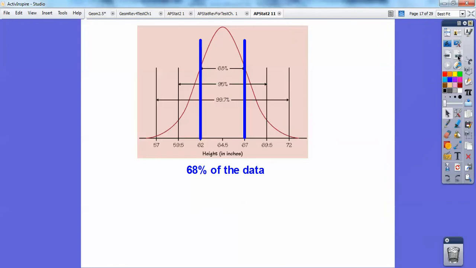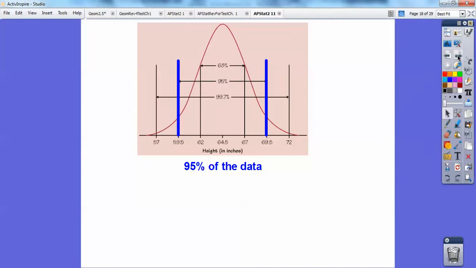So here it is. Watch the slides. I'm going to go kind of fast. You don't have to write this down, you just watch. There's 68% of the data. There's 95% of the data, 2 standard deviations. There's 99.7% of the data. Remember, the whole data is 100% or 1. So if we go 3 standard deviations to the left and 3 to the right, that gets me almost the entire curve, 99.7%. In fact, 0.3% is left, you guys. So 0.3% would be from here and here, and since they're symmetrical, these would be equal.